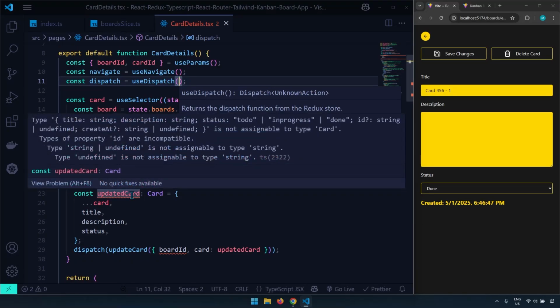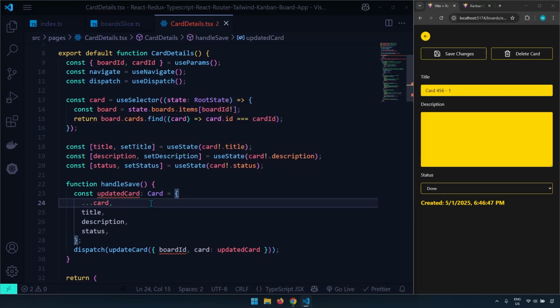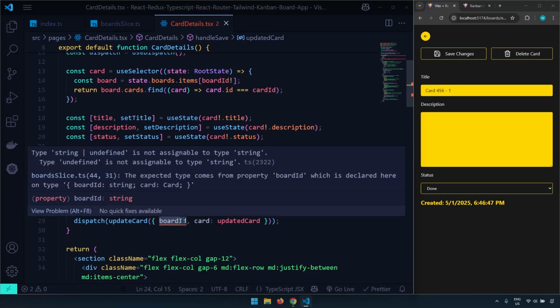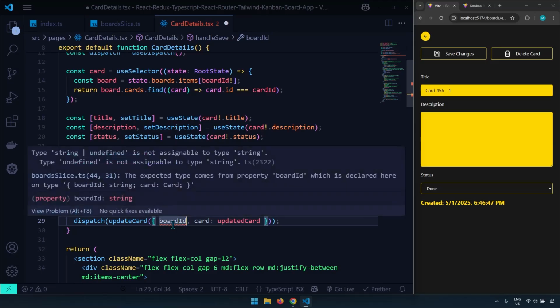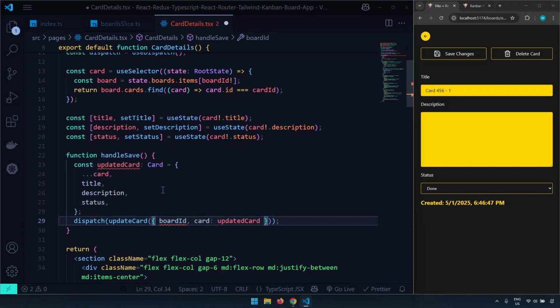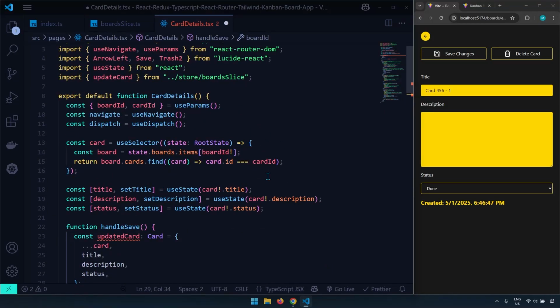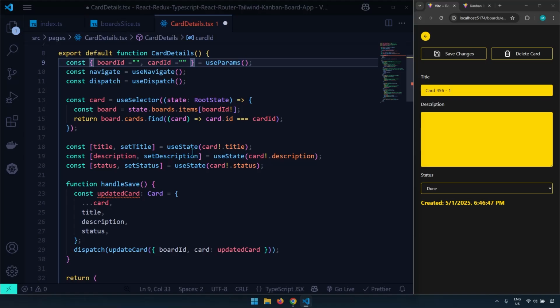So update, type undefined. We don't have a lot of that. And this one, let me add this. Board, type string undefined is not assignable to type string. Now, another solution to all of this is that if we just assert the type as an empty string, as a string here, that is going to solve all of these issues for us. So we no longer need these exclamation marks.